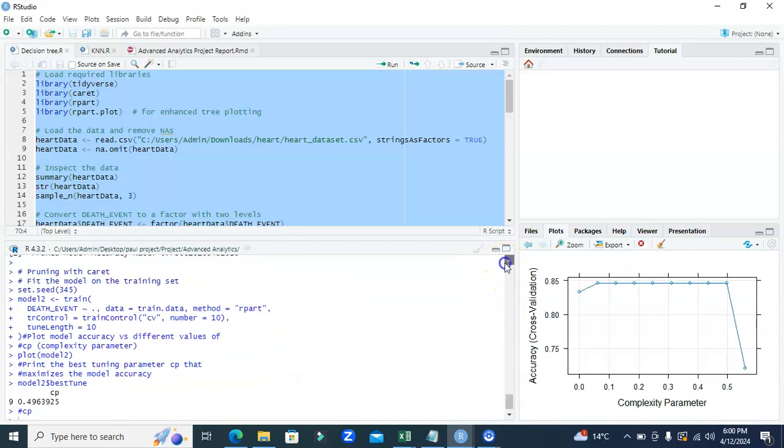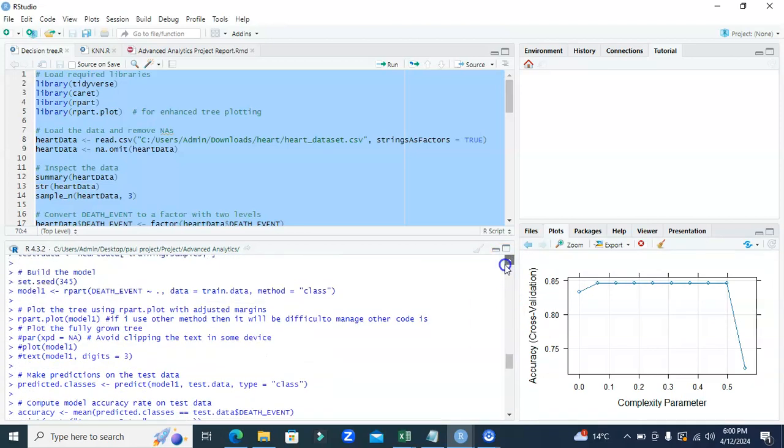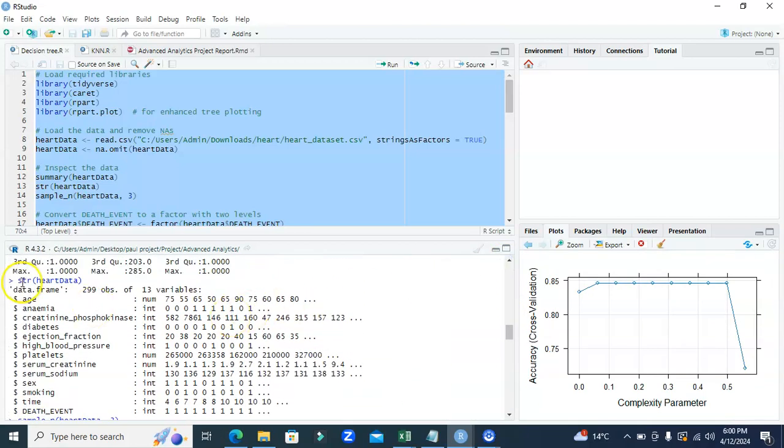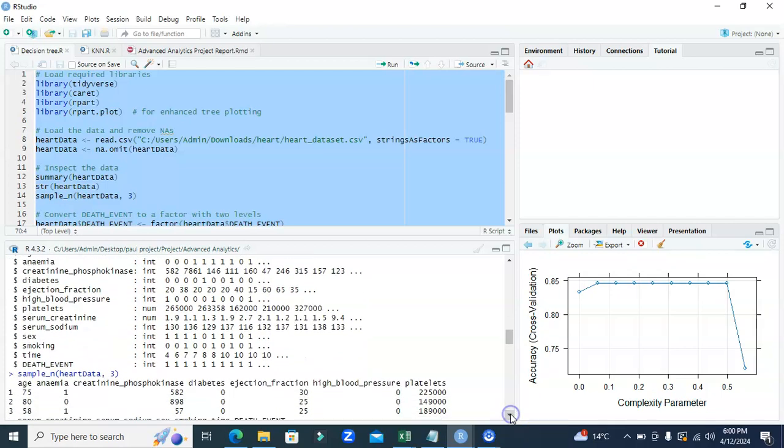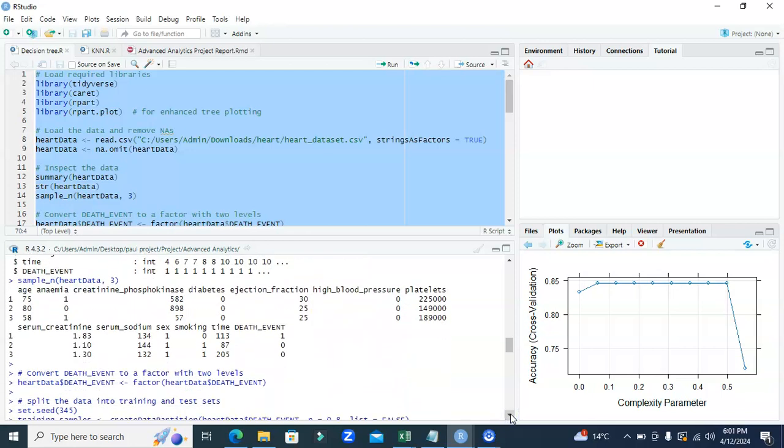It will explain my data set properly, like how many variables I have, how many numbers and integers I have.